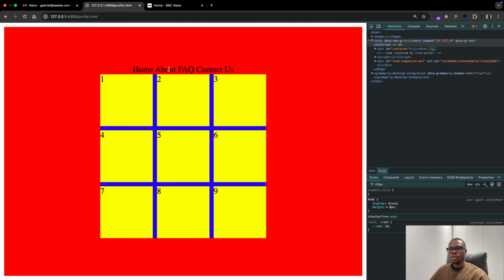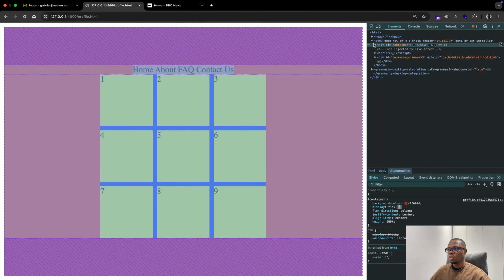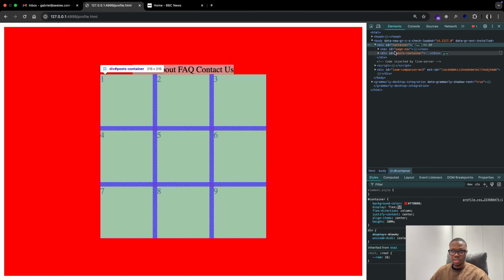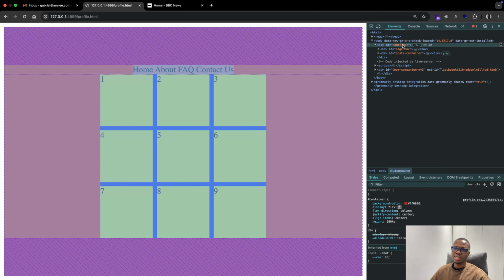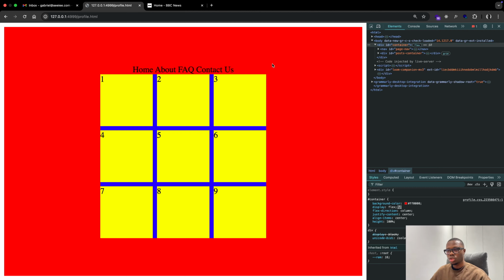So you can see that this is struggling to come to the middle because we set justify content center, align items center, you remember. So everything that goes into our container div will be sent to the middle of the container. That's basically what justify content center and align items center has done for us. But we don't want this to be in the middle. We want it to be up top, at the top of the page, right? I'll show you how to do that, but I'll just quickly style this menu items so it looks more like a menu.